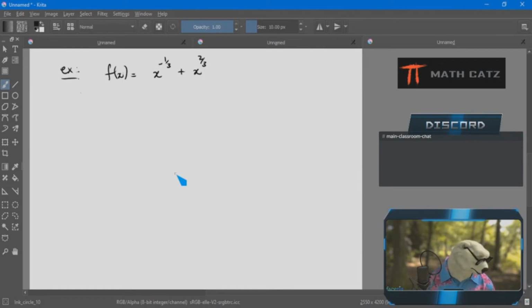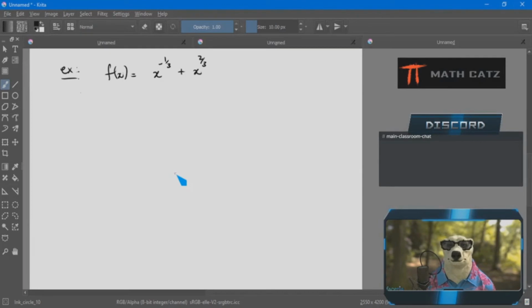This is not a polynomial. I'll say it again. That is not a polynomial. A polynomial has positive powers of x. Or a constant, I guess. It's technically a 0 power of x. But the non-trivial polynomial has positive integer powers of x. Meaning if there's a negative power of x, that's something else.